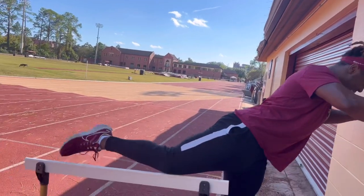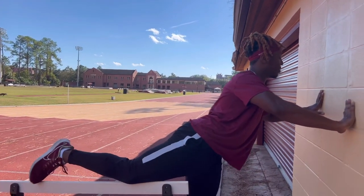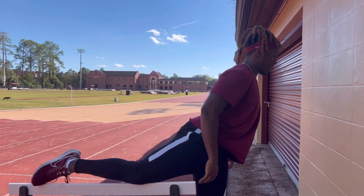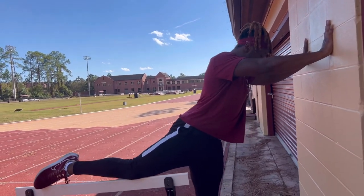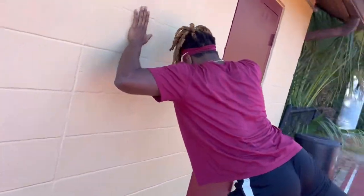You have to leave the toe flexed. This toe? Yeah. Don't point it. There we go. You can hang on to the wall. Okay, let's get faster with it. I need a snap down.